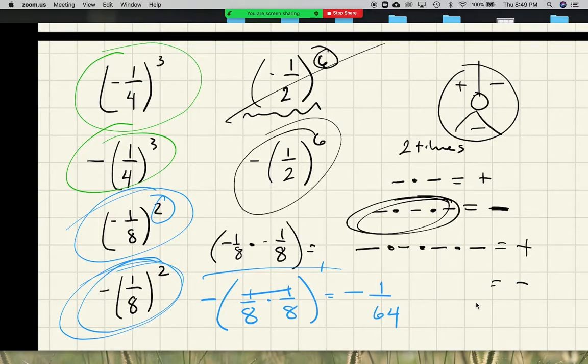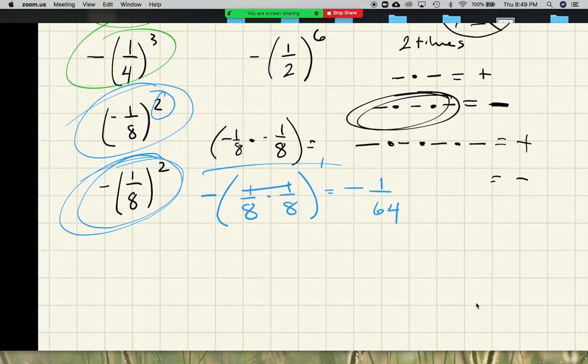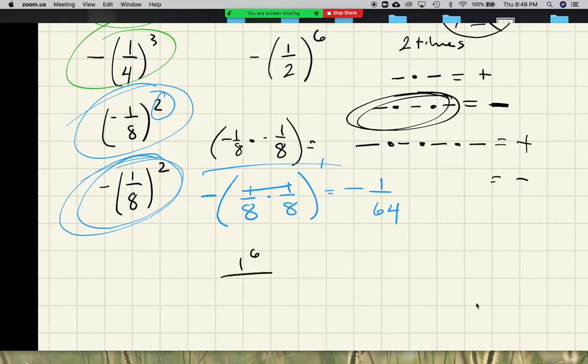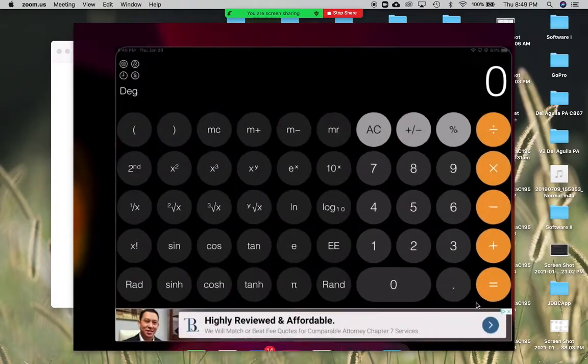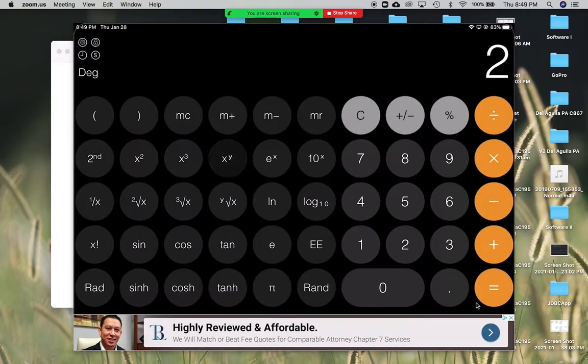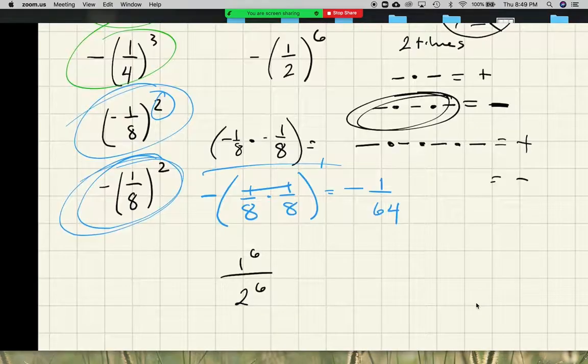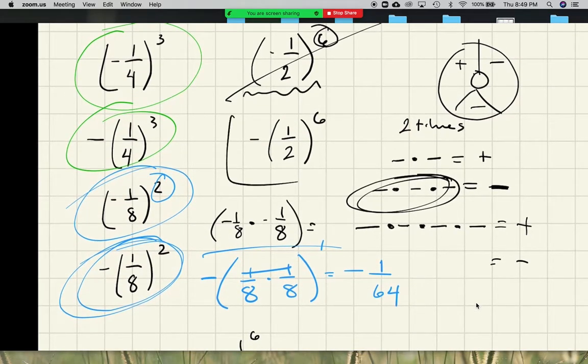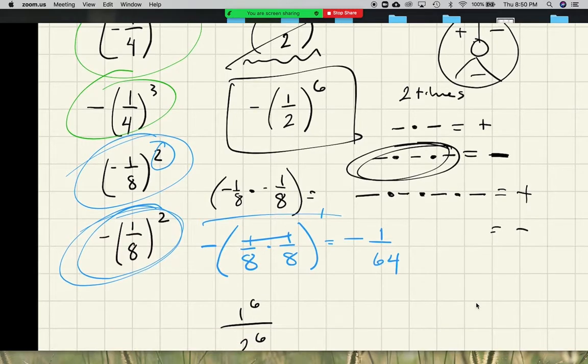This one will end up being negative. Just what will it be? That's like 1 to the 6th and 2 to the 6th. What's 2 to the 6th? Is that 64? I think it is. Yeah, it's 64 for both of those two. So then that one would work out, because the negative is tacked on at the very end because it's not inside the parentheses. So after the fact, you put on the negative.